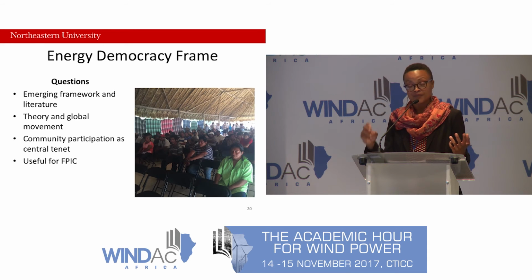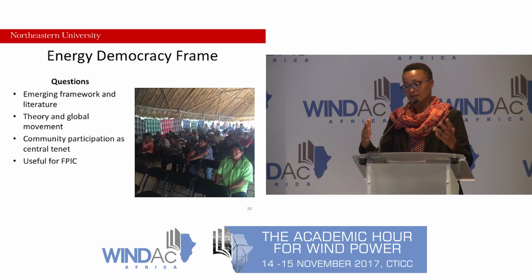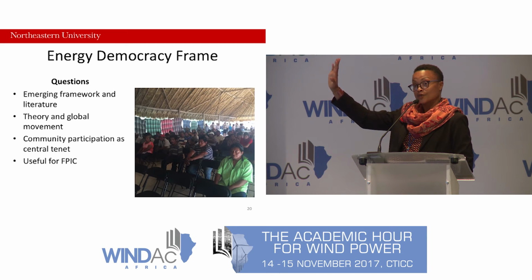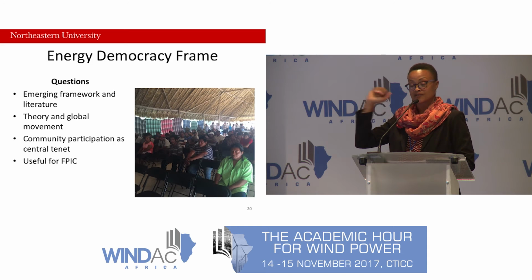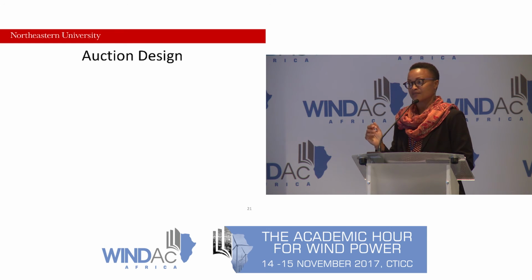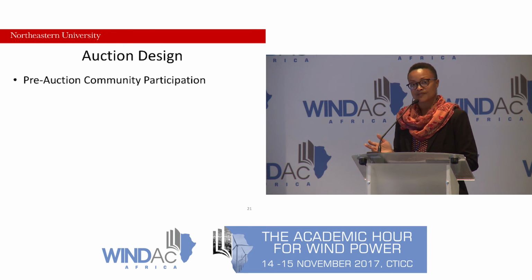Many of the tenets also suggest that communities should own their own energy. And again, this is an emerging global movement. This is also an emerging theoretical framework. But I think it would be useful for creating auctions that are consistent with the principles of free, prior, informed consent. And so I just want to lay out a couple proposals, actually a handful. This is very much a work in progress, but one that I hope I get some feedback on in this venue. So one way to get around this using principles of energy democracy would be to engage communities early and often with respect to the bids.